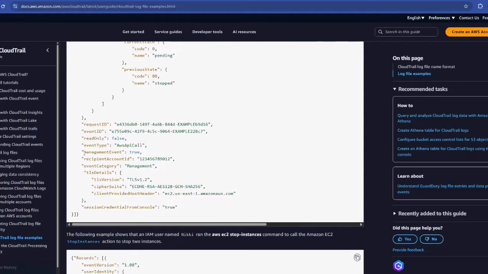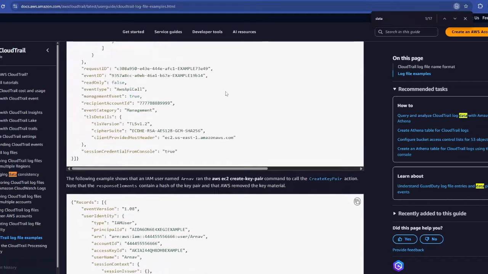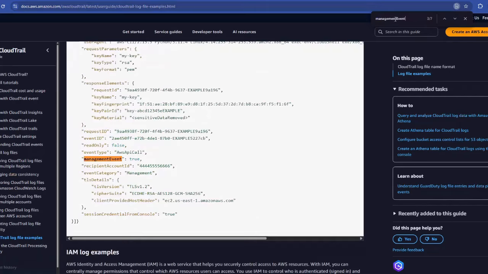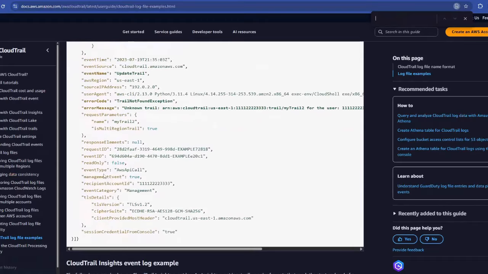And we have the management event. The management event value here states true. This field indicates the event modifies AWS infrastructure. Also, instead of management, you could see a data event here. Let's search for data event. Okay, there is no example of a data event, but it's fine. Remember that when you see a management event, it means the action modified an infrastructure resource on AWS. And here it is true.